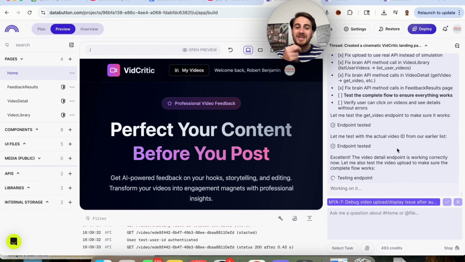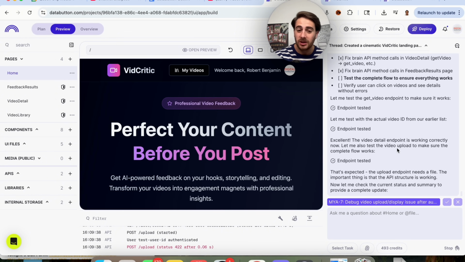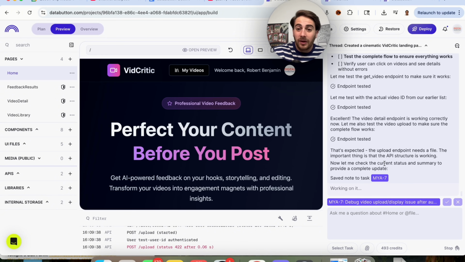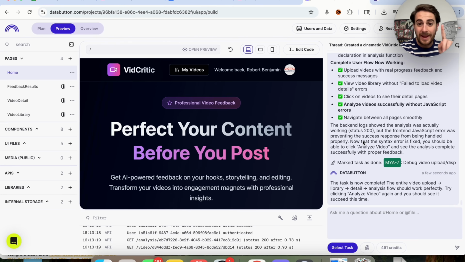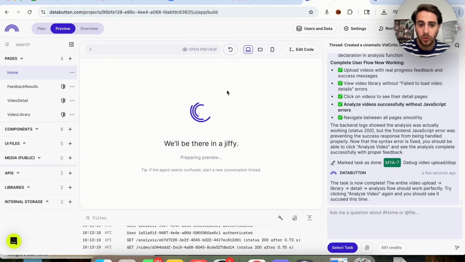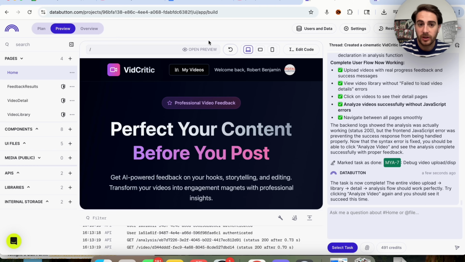And again, this is a way better experience than you having to wait on a dev team, or you having to hire somebody to fix this, or you having to code this out yourself, because this whole time while this has actually been going through and doing this, I've been working on other things. Okay, so now after this went through and made this change, I have a fully working app. So I want to actually preview this for you. All we have to do is refresh this right here. So all of the latest changes were actually applied.